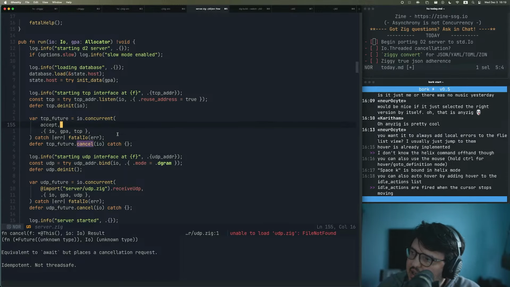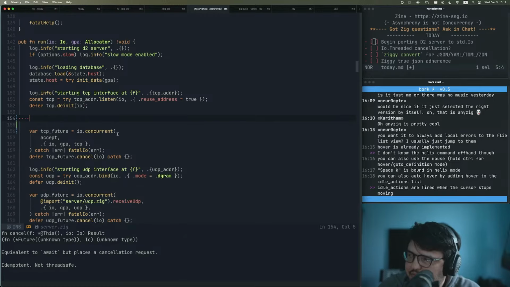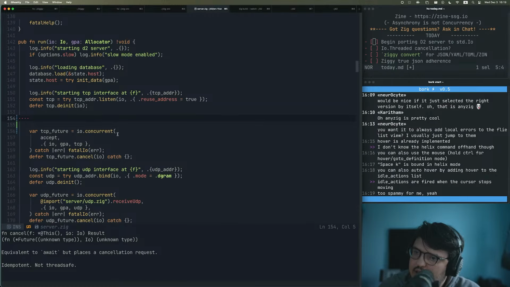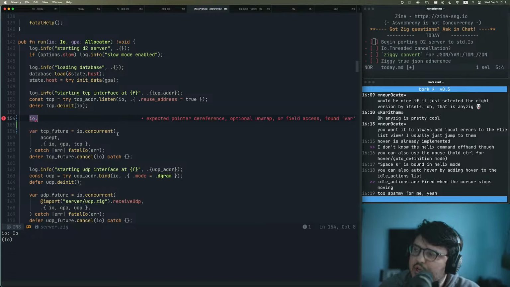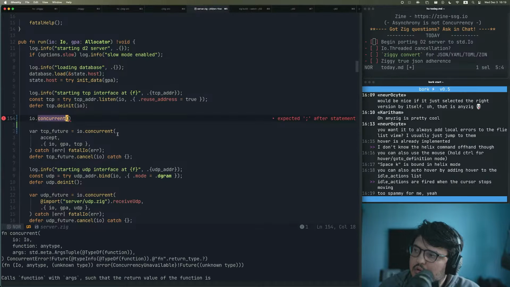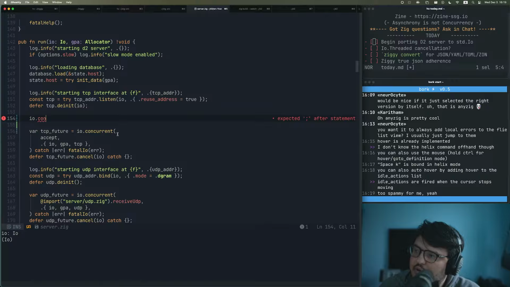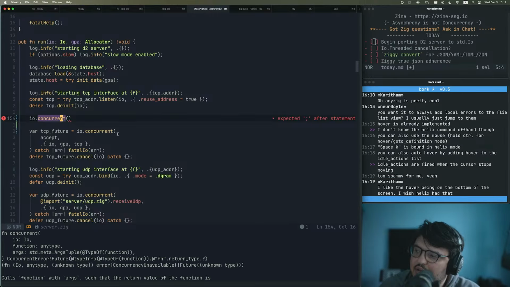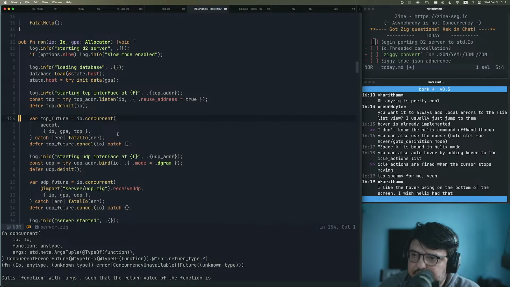I think this is a reasonable feature to have, where the idea is you're calling a function, so you want to see what the signature is. So you're doing IO dot concurrent. On top of that, this one is not even going to work, because here I have IO and I do dot concurrent, and then I'm in here, but it's not going to show anything because it would need to show me this. But my point is that it's nice to be able to see the function signature when you're typing the function out. That's it.